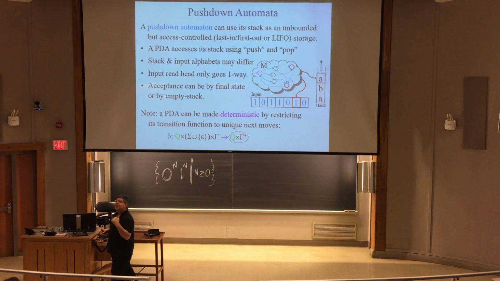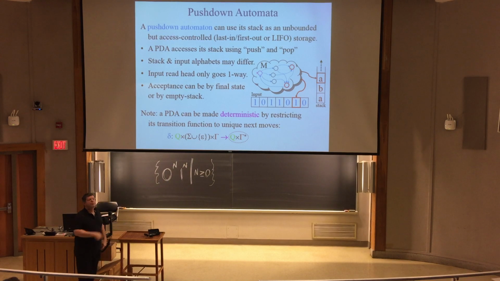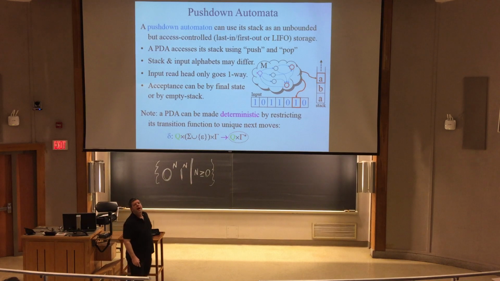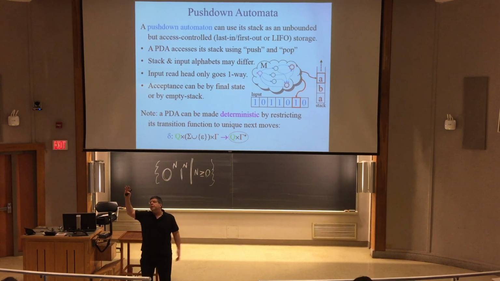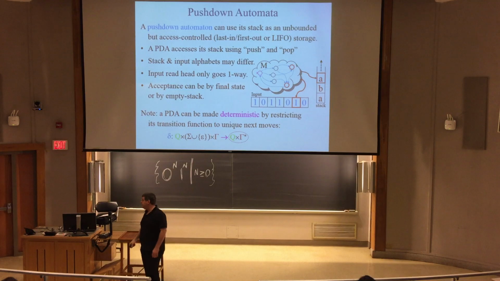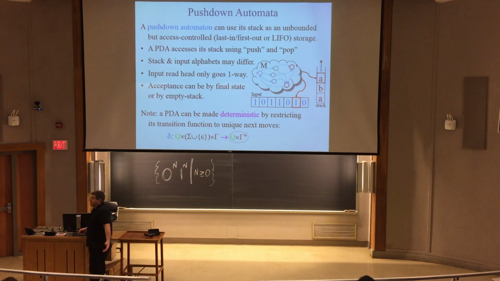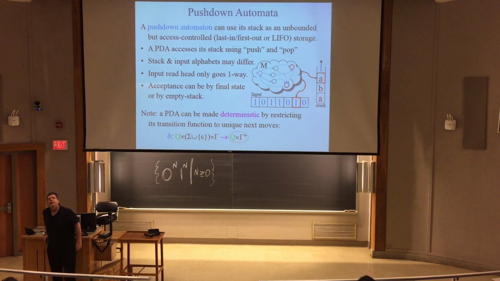So that PDA, its language will be exactly this set of strings: equal numbers of zeros as ones, where all the zeros precede all the ones. How many get this strategy? It's pretty straightforward, right? Nothing too deep about that. Questions about that? That's a straightforward example of how a pushdown automata operates. And you can recognize lots of other languages like that.